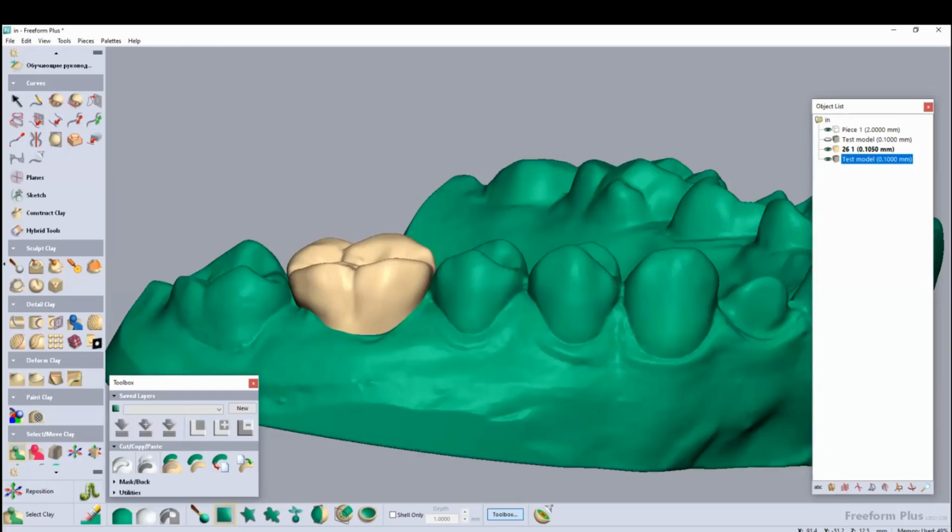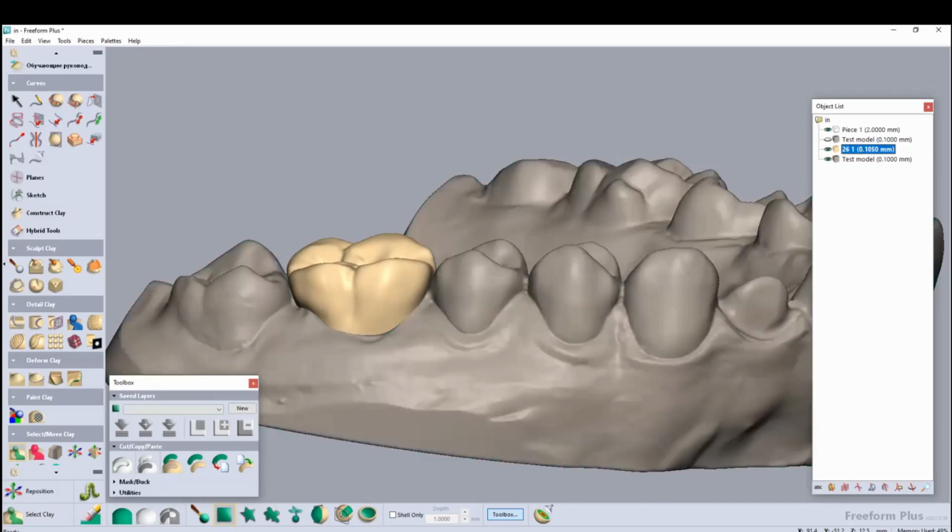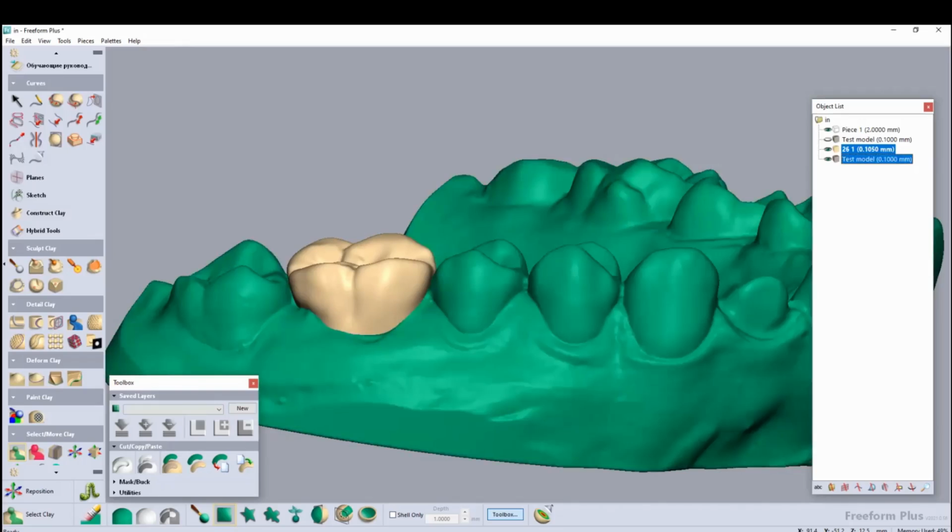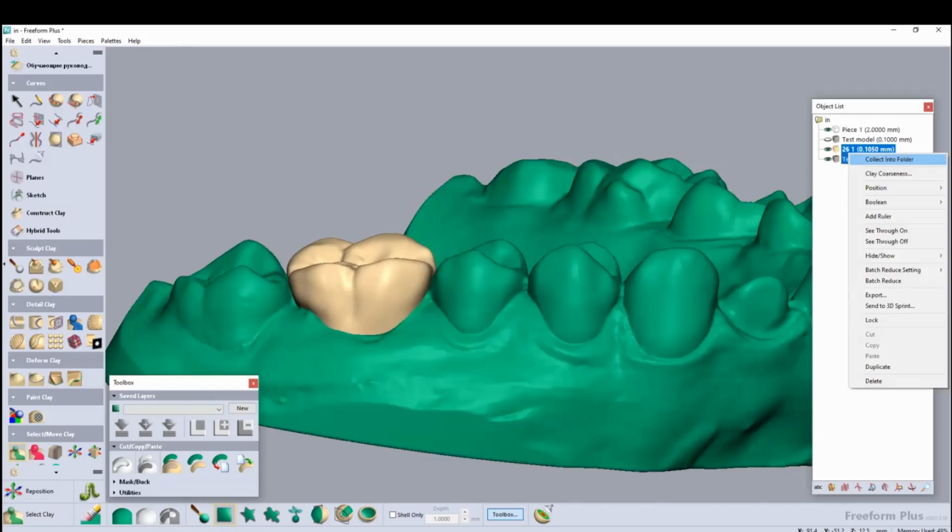It's very important. You must choose first model, from what we will remove. And after that, click Ctrl in the keyboard and choose other model. First model, second model, choose, and click right button in the mouse and choose Boolean, remove from.